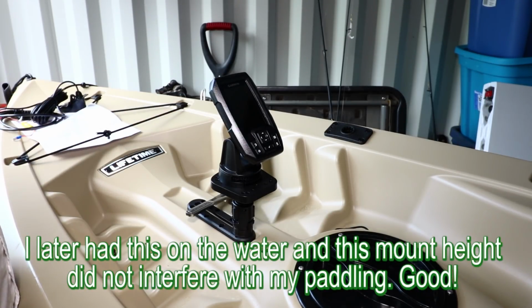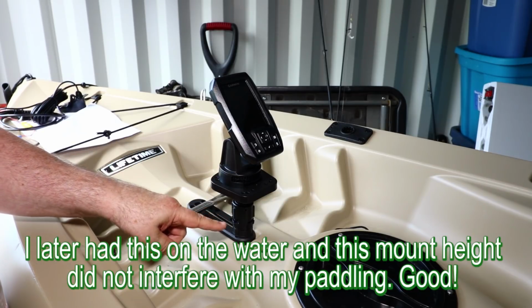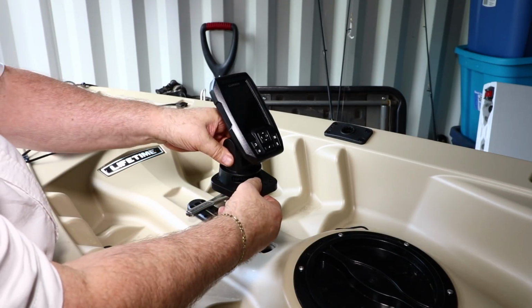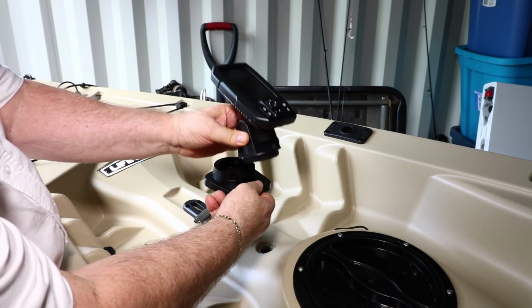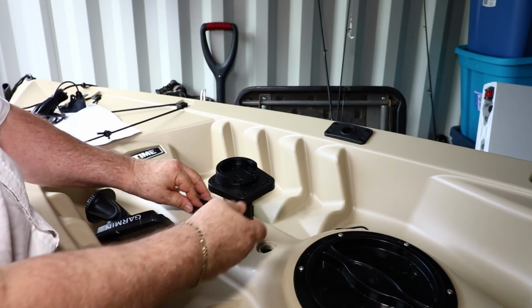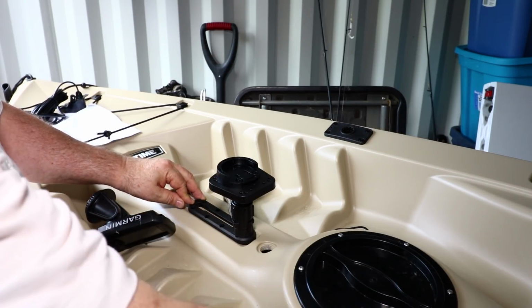It looks a bit high, but I guess I'll see how this works, and whether or not there's any way of lowering that. I'd have to replace this piece here to make it shorter, I'm sure, but I'll have to see. The question is whether or not it's in the way of my paddle. If it is, I can always undo this, slide it out, and set that aside somewhere so it's not standing up as tall. Next step, basically all that's done, is to get this track piece riveted into place here.